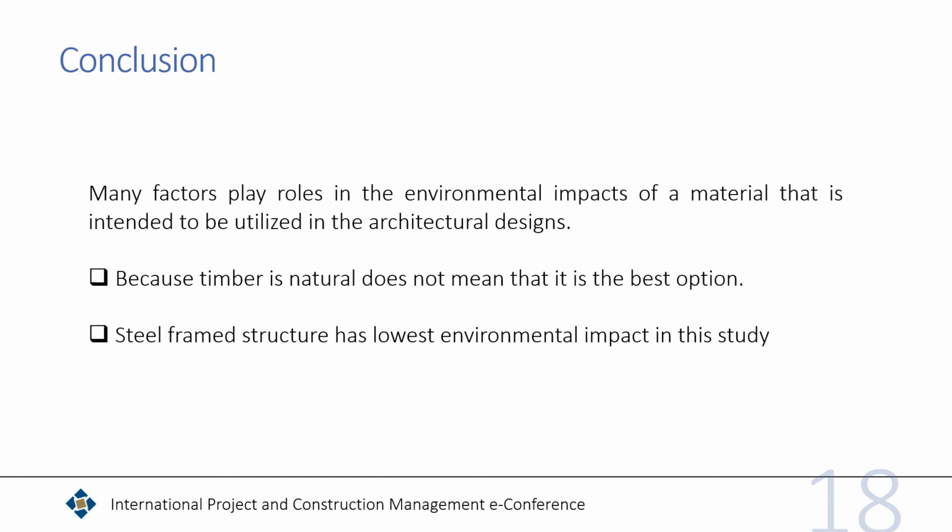As a conclusion, it can be said that many factors like EPDs and PCRs and lots of other factors play roles in the environmental impact of a material that is intended to be utilized in the architectural design. But two important results from this study are that because timber is a natural material, it does not mean that it's the best option for all the structures and all the designs. And also, the steel frame structure has the lowest environmental impact for this study. Maybe by changing the study and the design of the building, the results could change for each case.